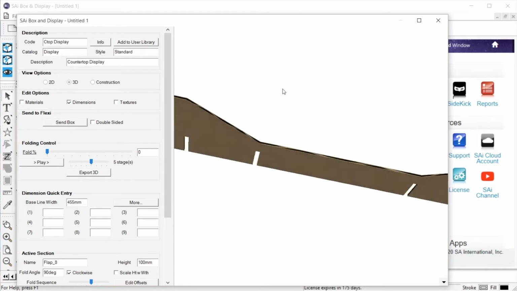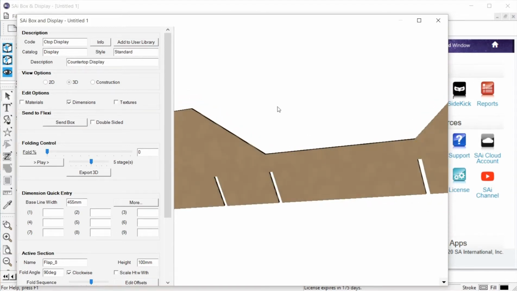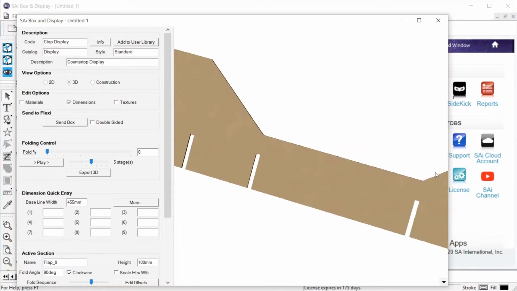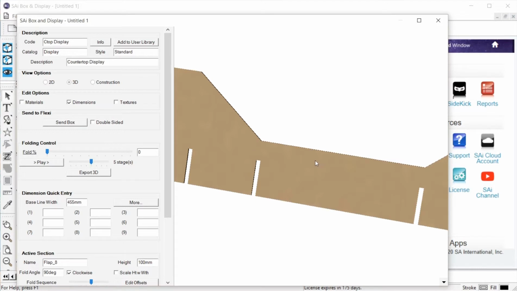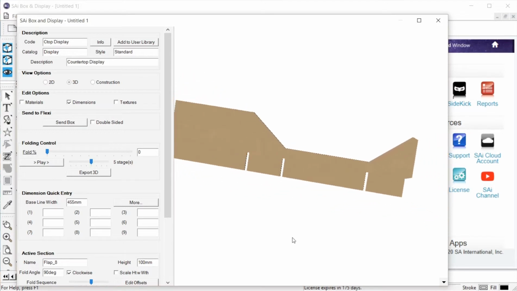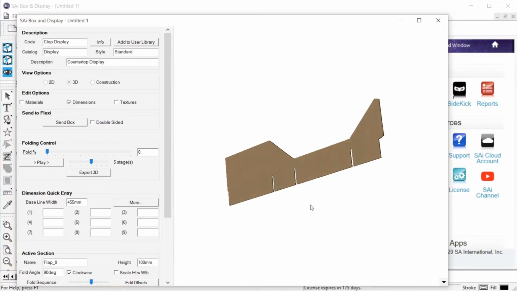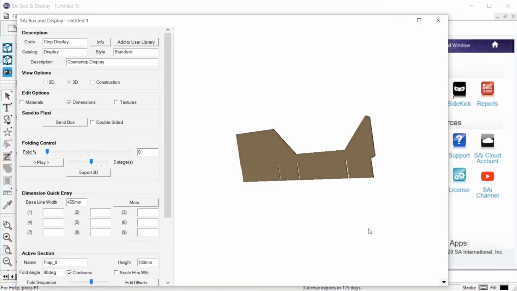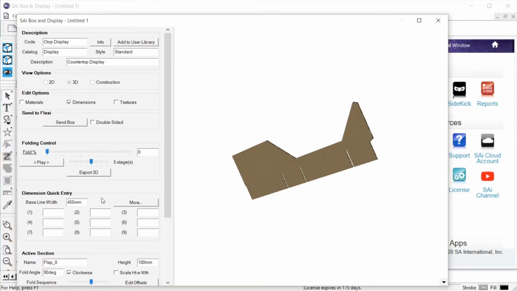Now when I set that first front to 0, the reason why I did that is because if it's not set to 0, well, I'll show you what I mean right here.